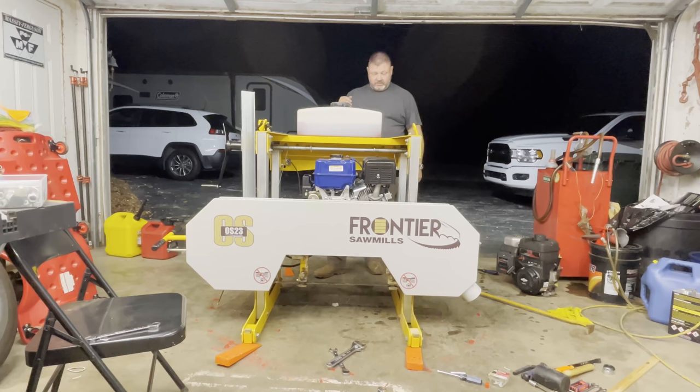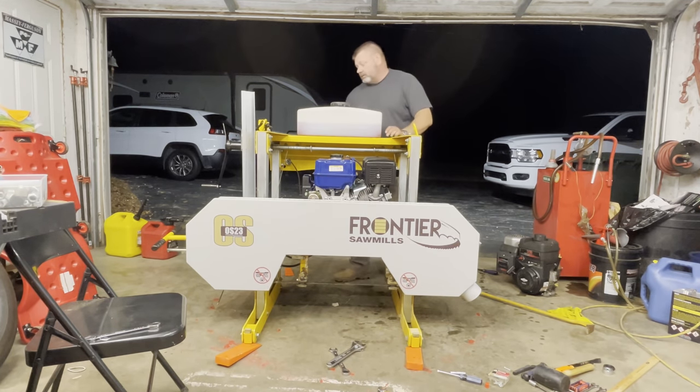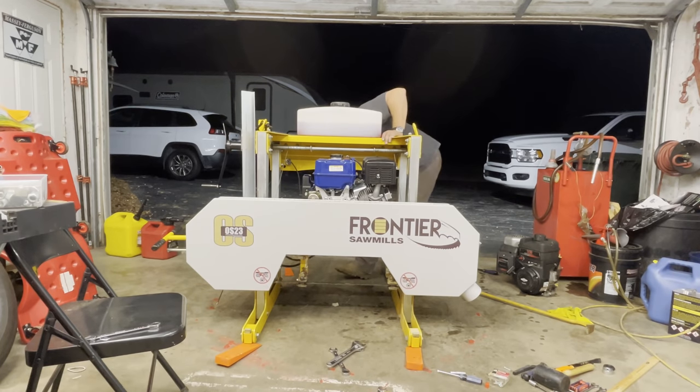To do is start slowly idling up. I don't have the cable hooked up. We have to order a kit for the cable, so we'll end up doing that pretty soon. But right now I'm just going to manually control the throttle. So kill switch is off. We're gonna turn the choke on. It's still a little cold.